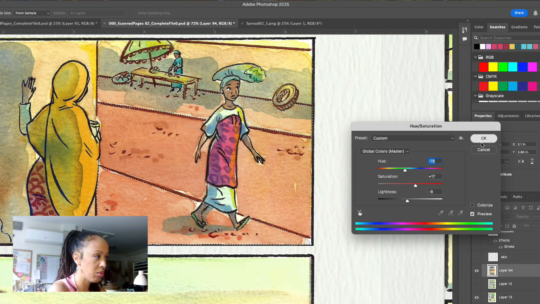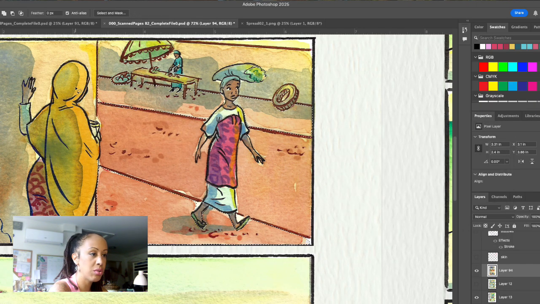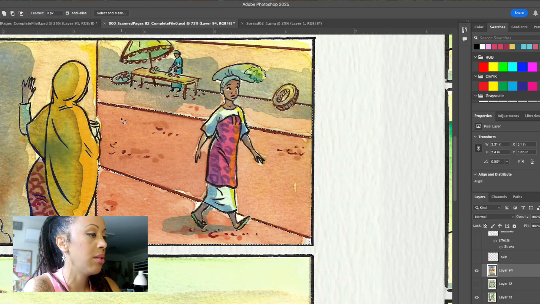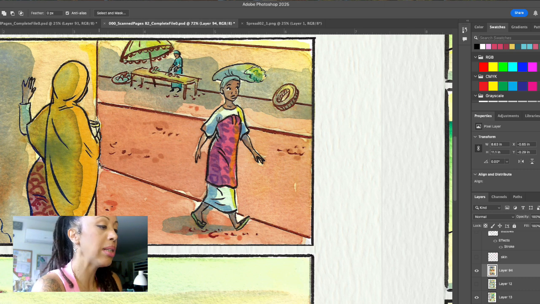All right, so I'm going to push OK. And then I'm going to try and change the tan to, or this red earth. The thing is, the sidewalk is supposed to represent the red earth, and then the street is like dusty. So I keep on getting it confused, like if the street was dusty and then the sidewalk was the red earth, or vice versa.